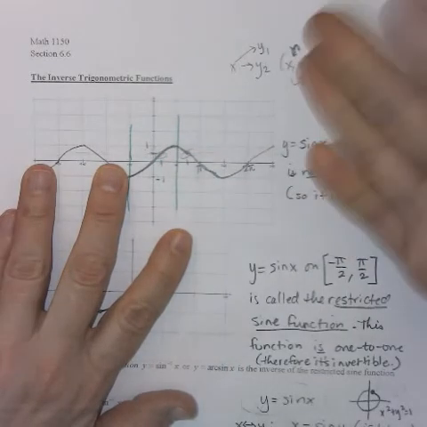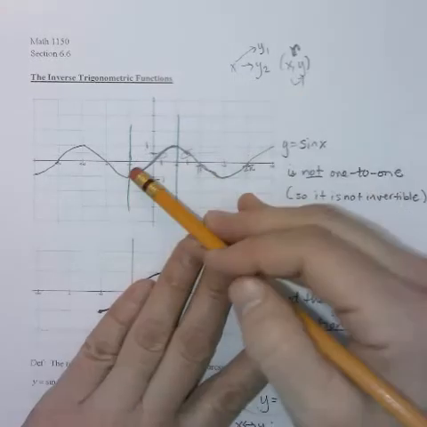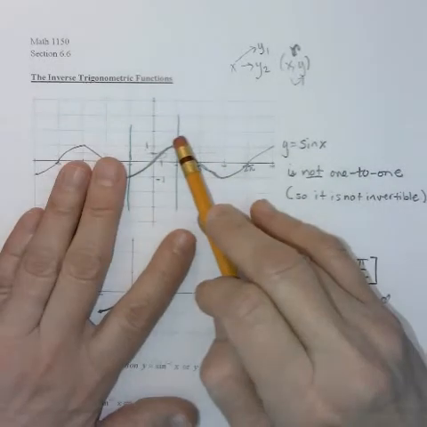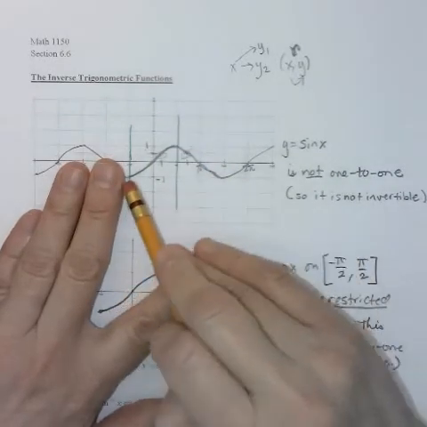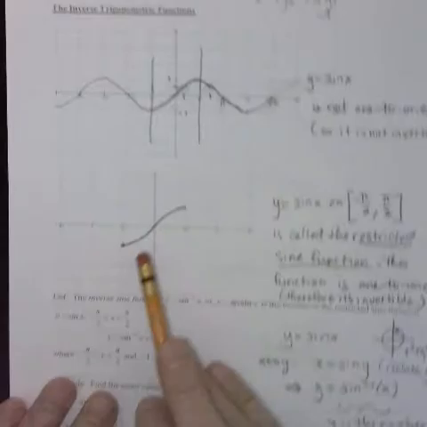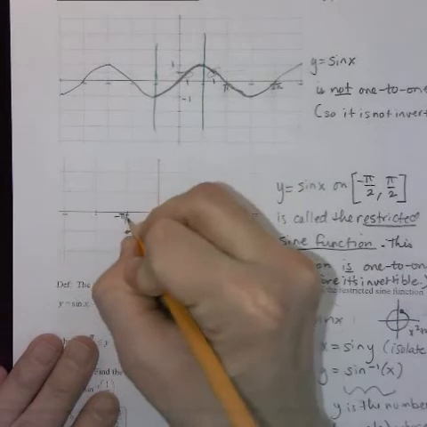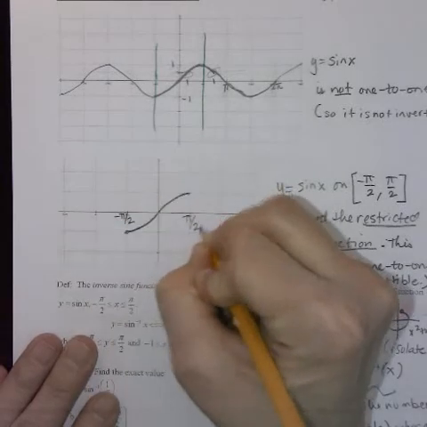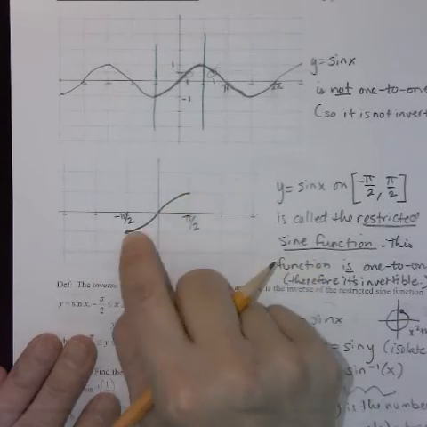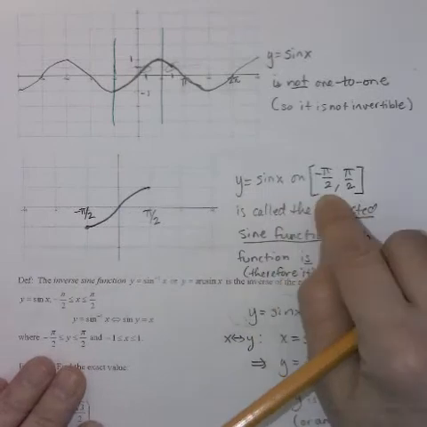This is standard. There are other intervals where the graph will look the same over here, right? But this is standard. We have to pick -pi/2 to pi/2. And so I re-graphed just this part of the graph from -pi/2 to pi/2. This little curve right here is just part of the sine function. It's y equals sine of x on -pi/2 to pi/2.